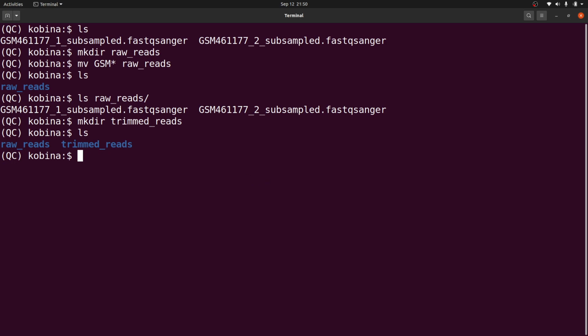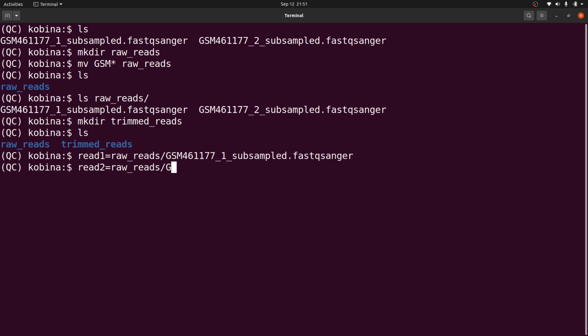I'll start by saying read 1 equals, and I'll specify where read 1 can be found. It can be found in raw reads, so raw reads / gsm _1 subsample.fastq.gz. Then read 2 equals raw reads, the same name, this time 2. That is it. These files should exist and we know where they are.